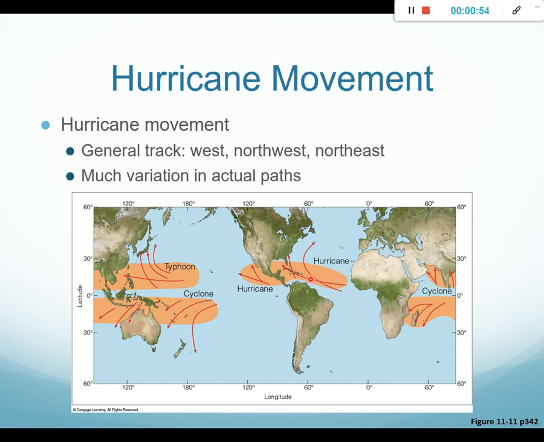So it follows those trade winds, but as the hurricane moves along, it is also pushed towards the poles. And as it goes towards the poles, it reaches the mid-latitudes where the primary wind pattern are the westerlies. And so the hurricane turns around and moves to the east. So that is a very typical hurricane or tropical cyclone pattern, both in the northern hemisphere and in the southern hemisphere. So that's the typical pattern.